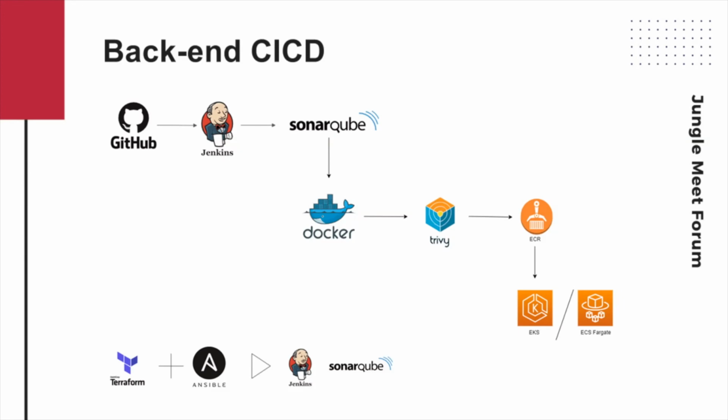Meanwhile, we also put our app on ECS Fargate for backup, deploying the app by automatically updating the task definition and services. In addition to all those processes, the servers we use in the process, such as the Jenkins and SonarQube servers, are both configured with Terraform and Ansible so that we can spin up servers very easily.